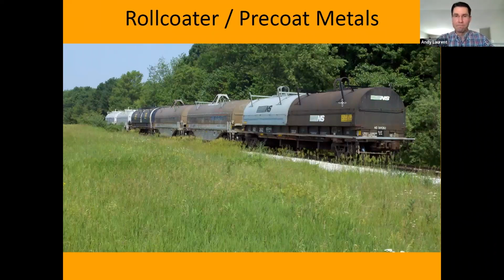So, they would bring in coils. Sometimes, when they were shipping steel coils out, we would try to provide them South Shore covered coil cars. But sometimes if we didn't have enough coil cars, or if all of our empties were going to the steel mill at Burns Harbor, we would let them reload the inbound cars. So we would contact the car's owner: hey, is it okay if we reload these cars going to this destination? They would usually tell us yes. We would give roll coat or pre-coat permission to reload those cars on the way out. But oftentimes the cars that came in loaded would go out empty.